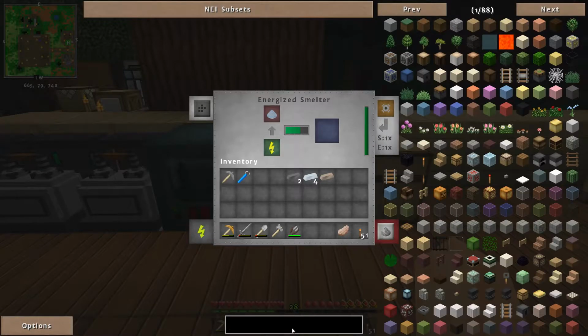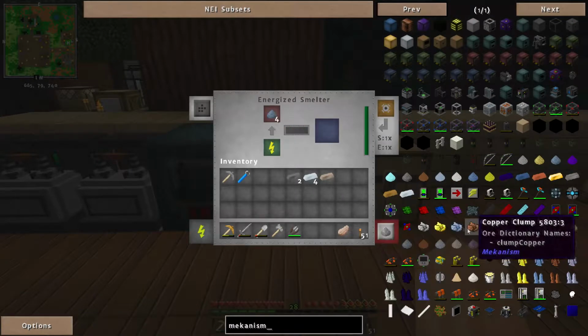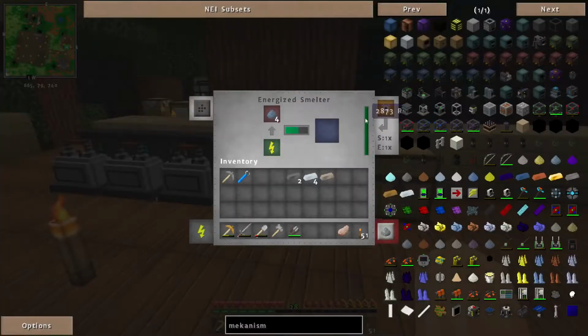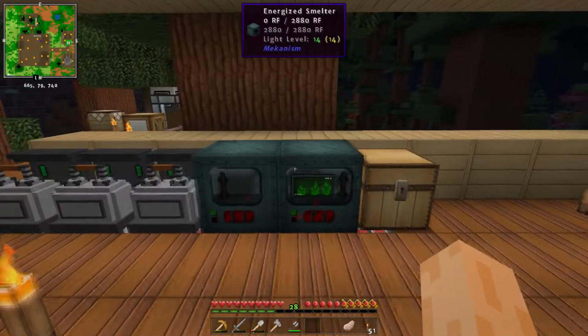So if we have a look at Mechanism, we have the two upgrades, if I can find them. I've got the item speed upgrade and the energy upgrade. Now, you're going to want to use both of these, because basically the more speed upgrades you put in these machines, the more energy they take. So you're going to want to increase the amount of held energy so it doesn't run out while it's processing. So you probably need, as a rough estimate, about a 2-to-1 ratio between energy and speed. So 2 energy to 1 speed. That's just a rough estimate.